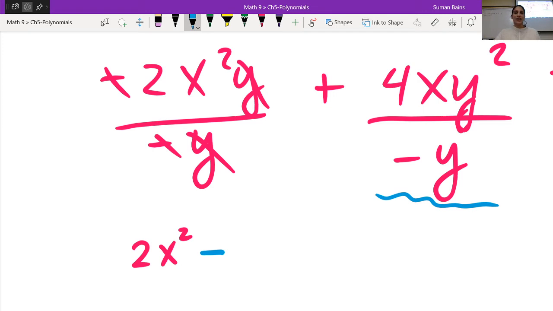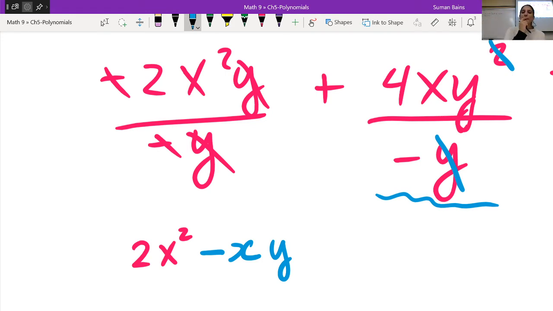There's an x at the top, none at the bottom, so I need to write it here because it can't cancel with anything. And if I have a y squared at the top and a y at the bottom, what does that leave me with? Just a y, negative xy. So it's like the squared is gone and that y is gone. Does everybody understand what happened there and how we're simplifying? And then, so far, do you see what I mean by that step-by-step method?